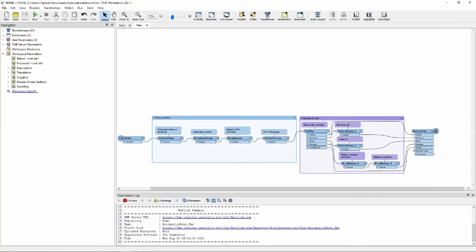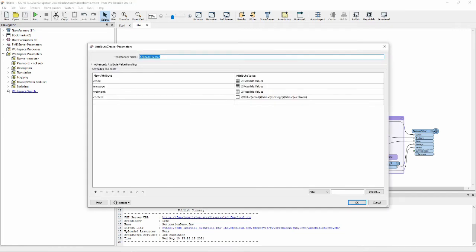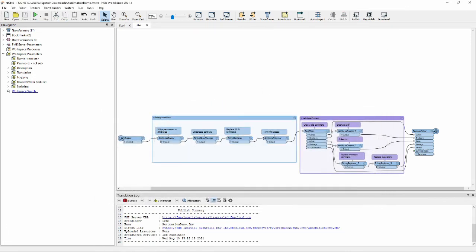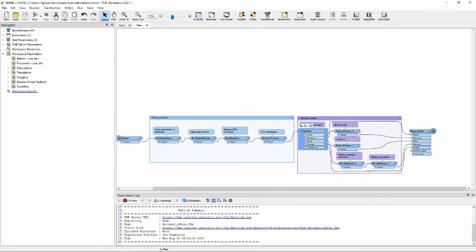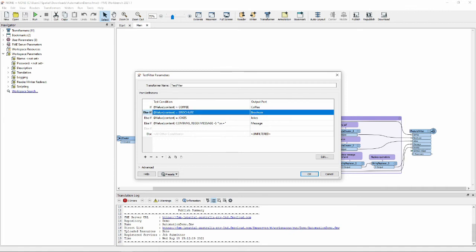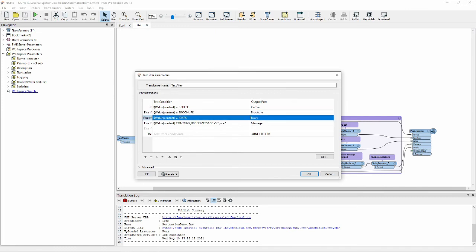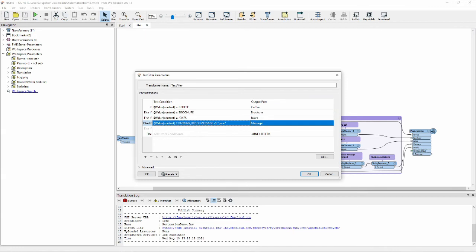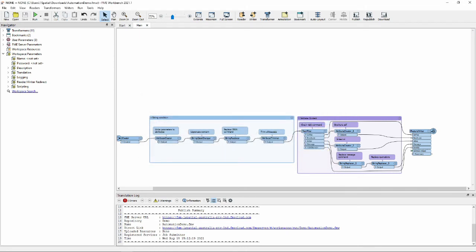And if we just swap to the workbench, you'll be able to see that all this workbench does is take in those parameters and do a bit of string manipulation on them to clean them up, and then figure out exactly what it belongs to. So there's a finite number of commands that I can run at the moment: coffee, which you'll find out what it does, brochure, and jokes, those two being the ones that we did previously, and message, where I can enter any message and it should replicate it. We'll get to them. And then we have the automation writer.